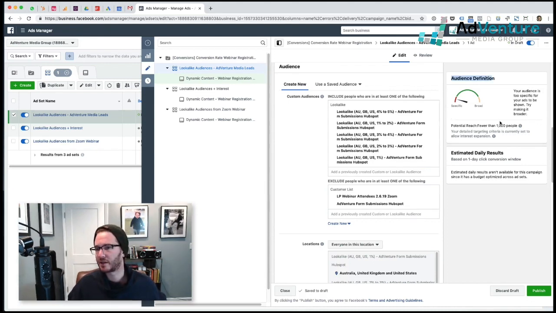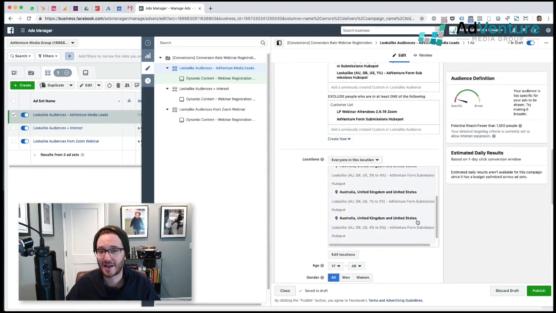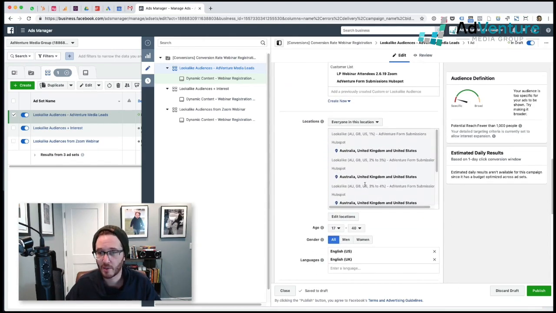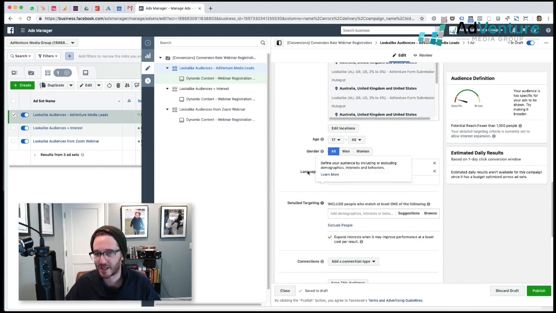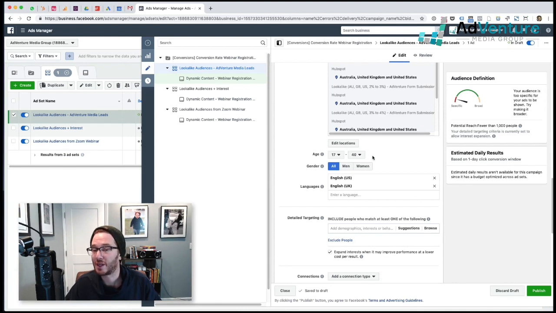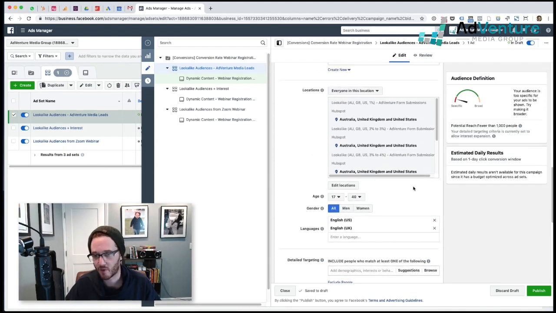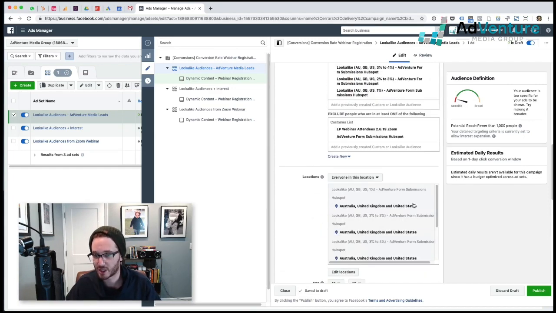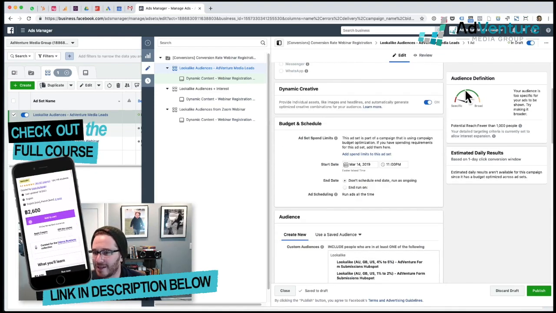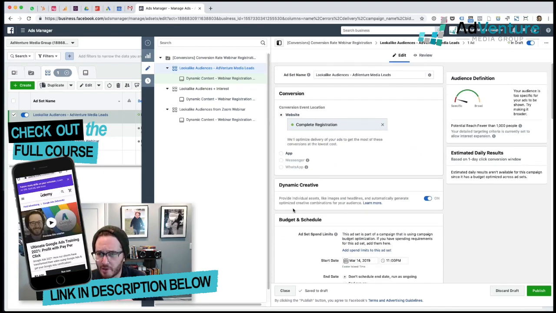A lot of people get nervous about this audience definition window on the right-hand side over here, where Facebook will tell you that your audience is too specific, but how does that make sense? They told me I'm basically targeting 5 segments of 2.7 million people each. So how could you get me to less than 1,000 people? Well, you might say, oh, you got to less than 1,000 people because of your location targeting and your age targeting, but that doesn't make sense. There's no way that you went from 14 million people down to less than 1,000 because my age targeting is 17 to 40. That doesn't make any sense at all. Or that my language is just English, because everyone in the UK and the US and Australia speak English, right? So I tend to just ignore this in most cases, honestly. I think it's just a totally inaccurate gauge.